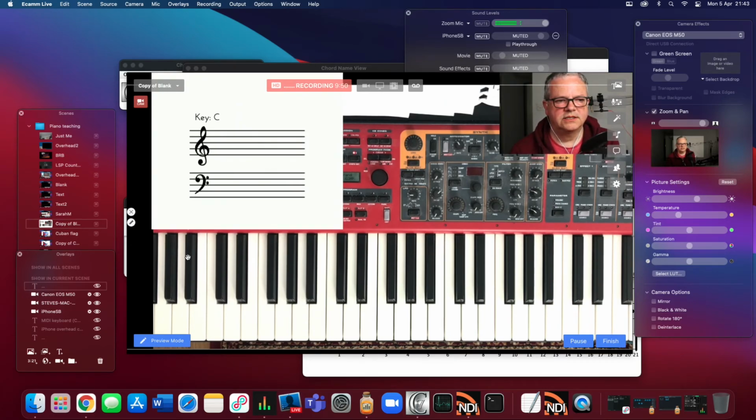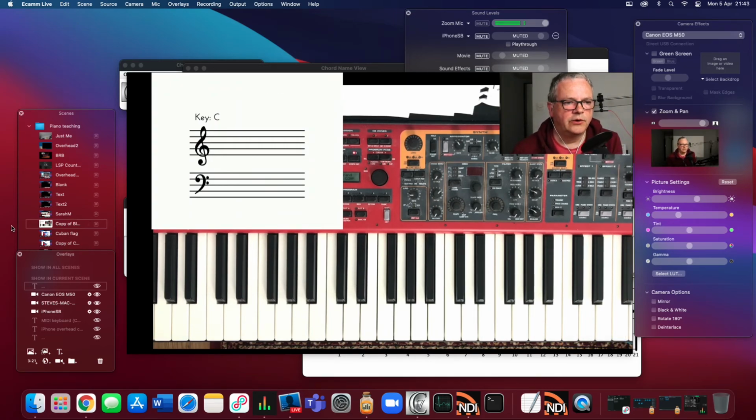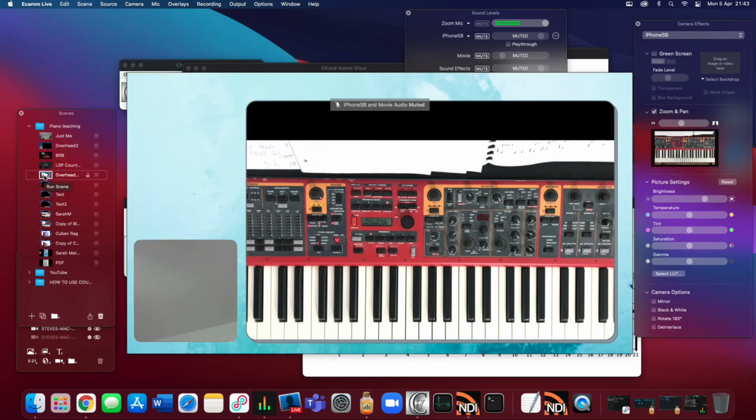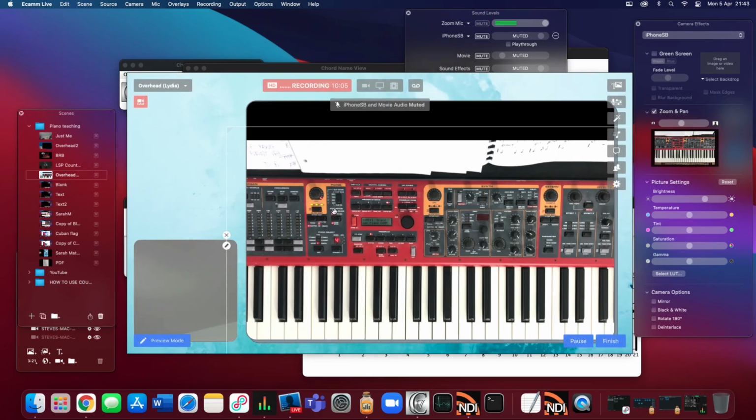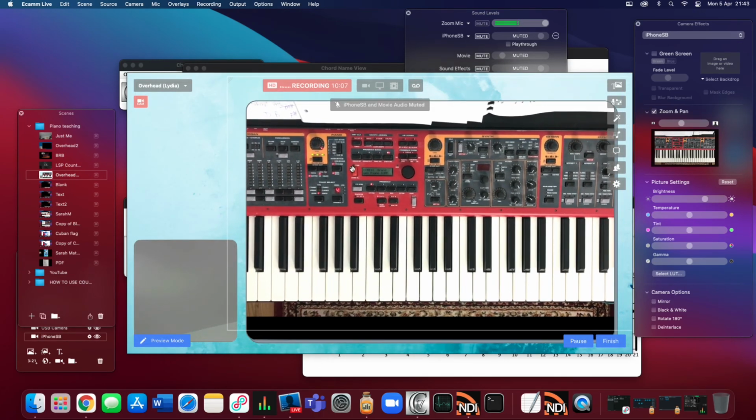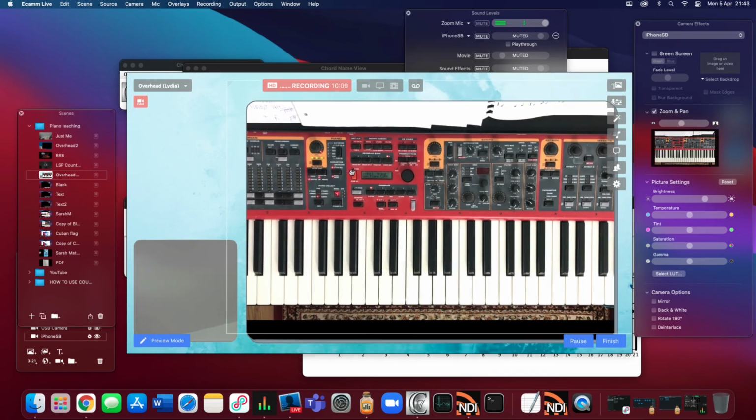Okay, so I hope that's been useful. Obviously you can do other things as well. You can be creative and use some of the other cutout kind of overlays that are available. So you can have a frame on your screen, and at the bottom there, that's actually set up for a camera, so I could have my face down there.